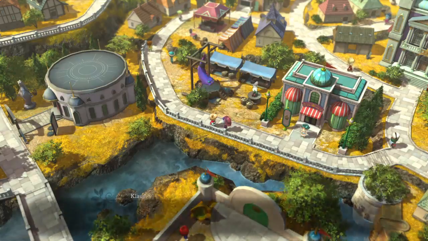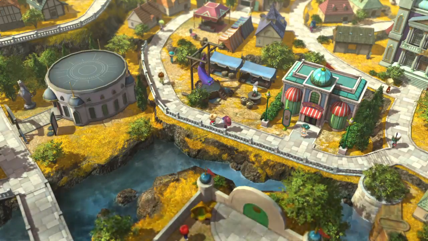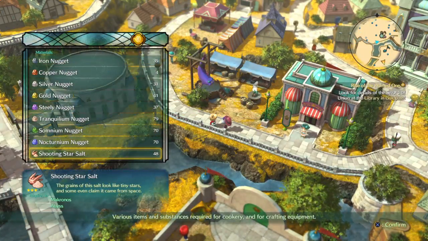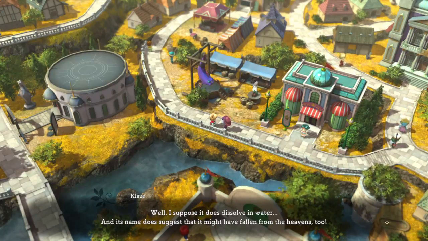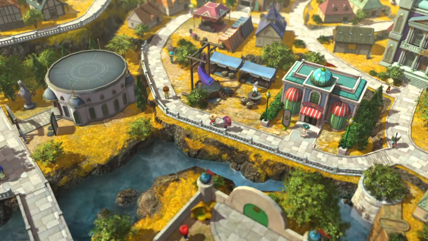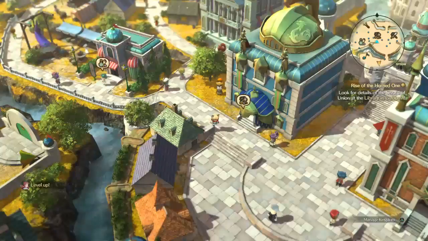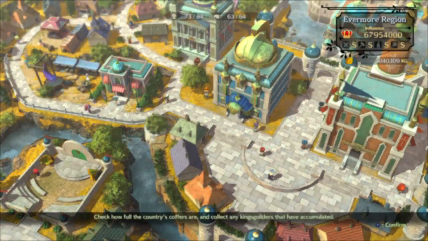Flipping out. You know, just coming to my town and you're already demanding stuff. A favorite mineral that falls from the heavens above. Shooting star salt. Hey. It comes from the heavens. It's star salt. Thank you very much. I love doing all these quests for toffees. For sweets. Oh, my coffers are full again.